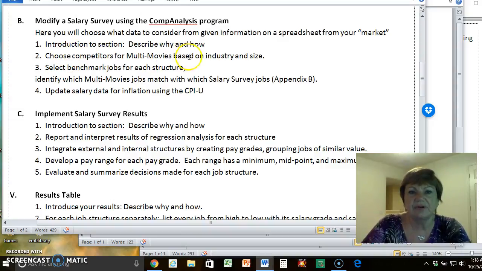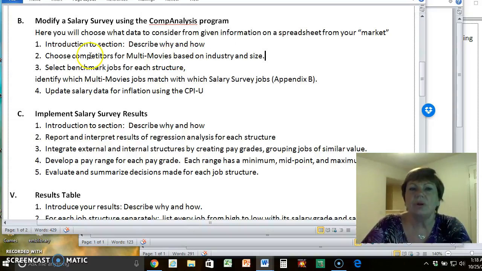And then choose competitors for your company. Here, this is which companies in the salary survey do you wish to compare yourself against? There are a lot of companies in there, from pharmaceuticals and from hardware and software, and there's all kinds of different data in there, and you have to decide, okay, do I want to compare myself to pharmaceuticals, large companies, small companies, any of those things?